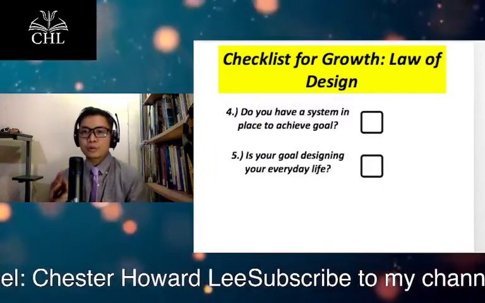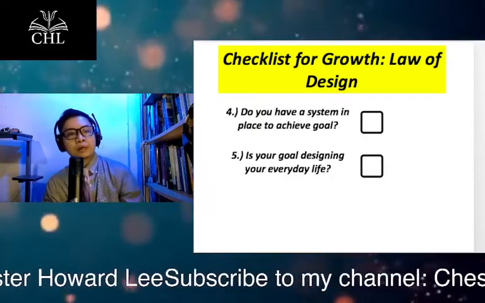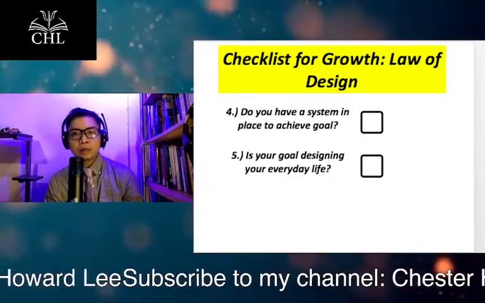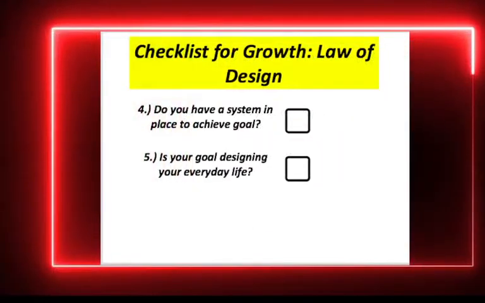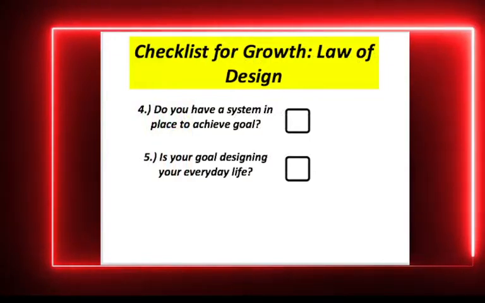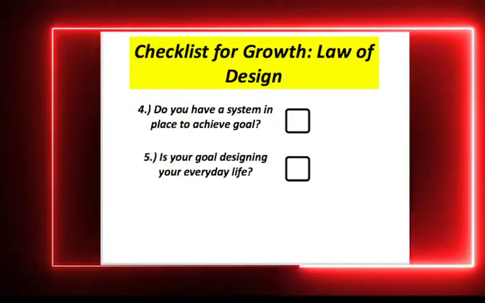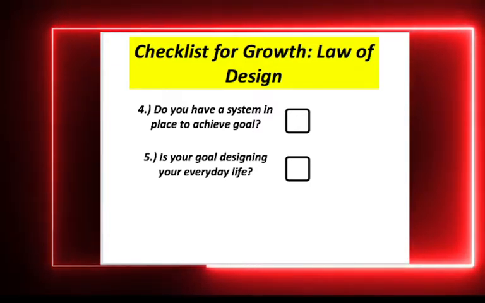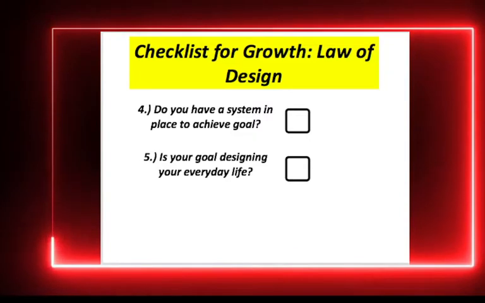Number 4, do you have a system in place to achieve your goal? Hindi pwede puro ka lang goal. Hindi pwede puro ka lang where. Alam mo kung saan ka pupunta, dapat alam mo rin kung paano mo pupuntahan. That's another very important lesson for today. 'Di ba? Ano yung mga strategies that you need to do for you to arrive at the goals that you want for yourself? And last one, number 5, is your goal designing your everyday life?